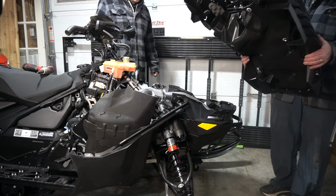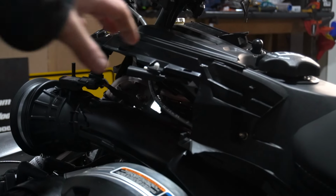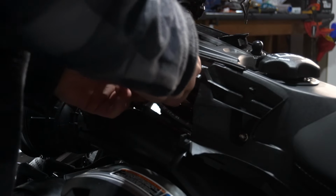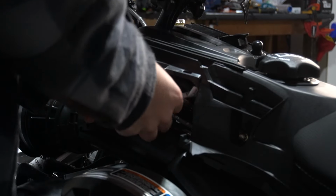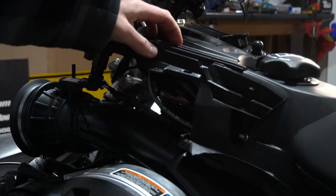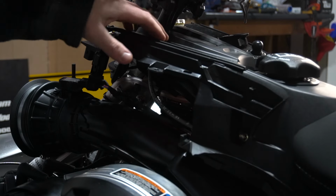And there's your hood. So we got to drill the top here to put the button in. We're going to make some room by taking out the stock accessory daisy chain. Just like that. So then we're just going to kick that off to the side. And we're going to measure this with a caliper. So we got the gap on the bottom. We're going to make sure that we have it all nice and centered on top.